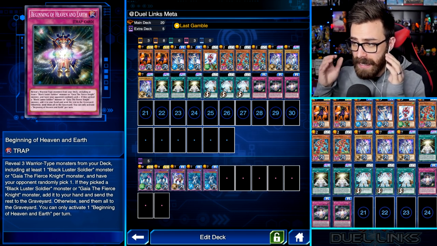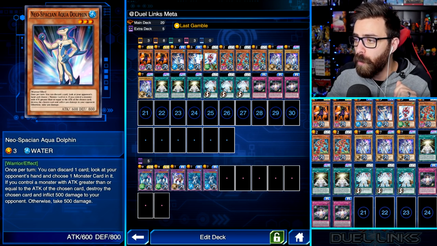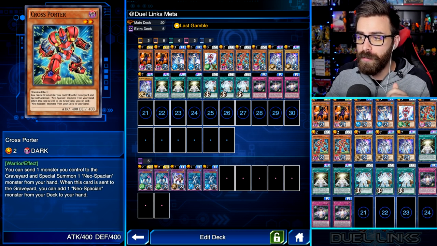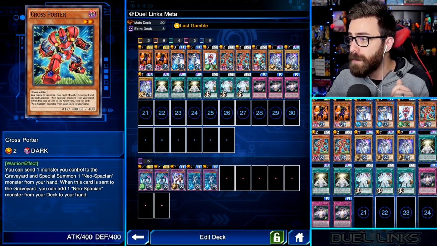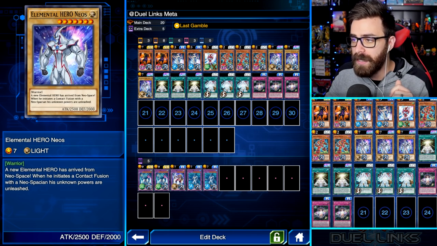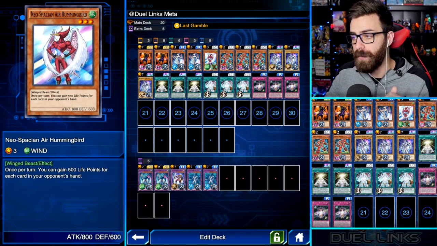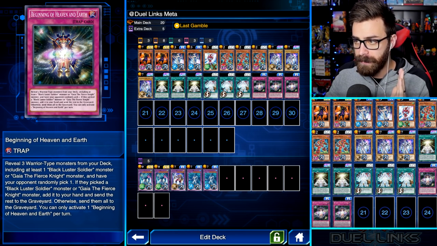You also run Beginning of Heaven and Earth. That way you can get the cards in your graveyard. You can get the warriors like Aqua Dolphin and Neos in the grave. Also, you send Cross Border because when you send Cross Border, you can add a Neos base into your hand. So you send Cross Border and Neos or Dolphin, whichever one you don't need. And then you can add your Hummingbird to hand. You can always have the pieces you need with this.